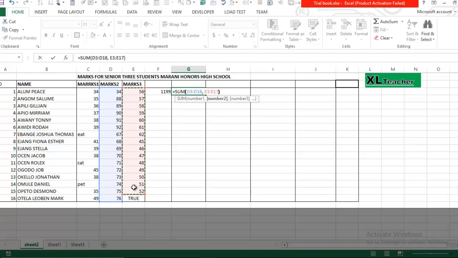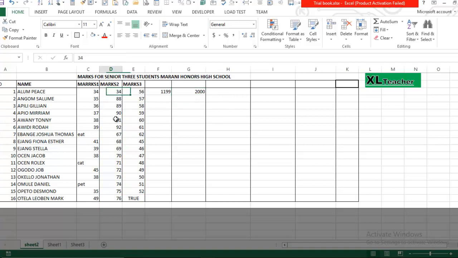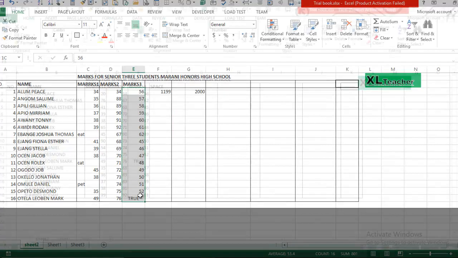Close parentheses, and we shall find the result of getting the union of this range plus this range. So we are using the union operator here, which is a comma in the center here. So when you press enter, it gives you the result of adding this range plus this other range.